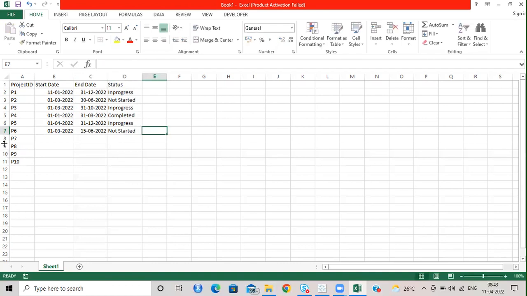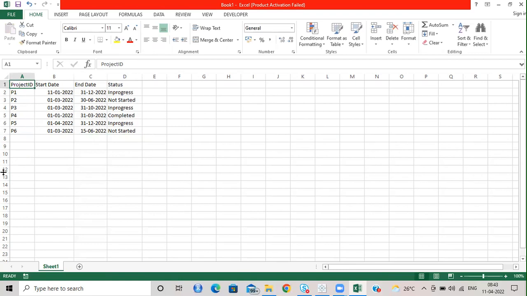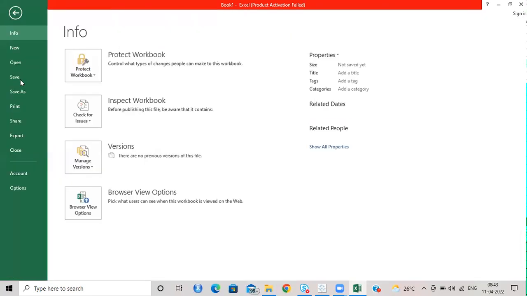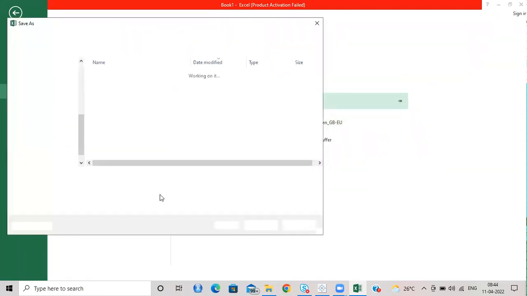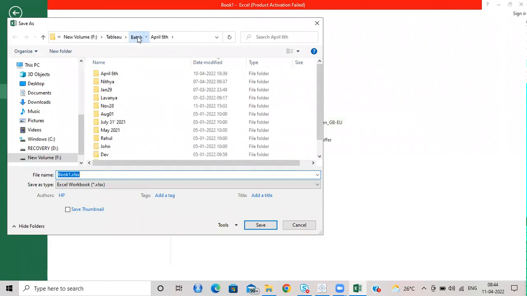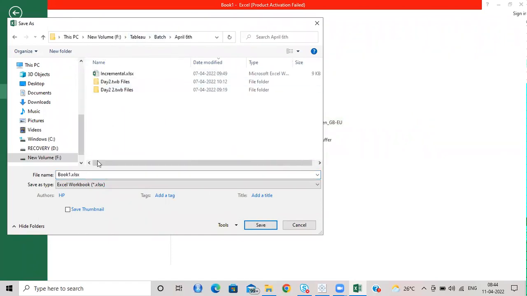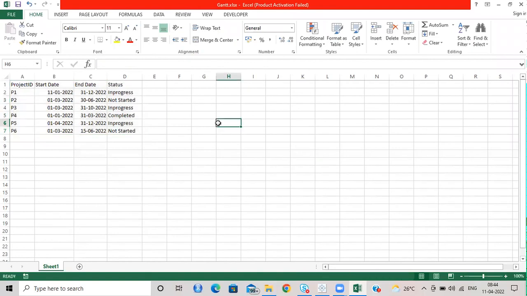Let's say only this much. We have data something like this. Let me remove this. Okay, this is my data. I'll save it. Save as, call it Gantt. All right, this is the data.